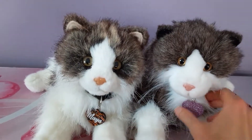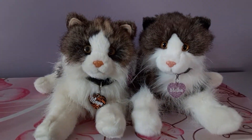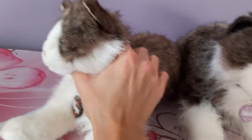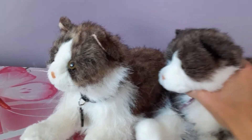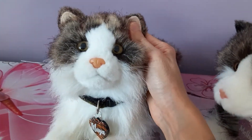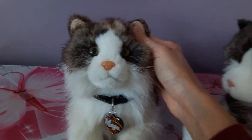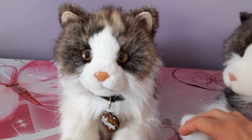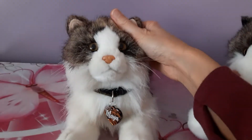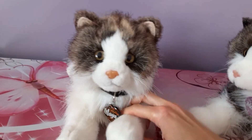Here she is with Melba one more time so you can get a little comparison of the two. So cute together! I think actually Maya is meant to maybe have a Persian look because she has a much flatter snout than Melba does. I'm not sure what the exact breed type is for Maya — they're kind of nondescript on the Douglas website or the archives where you can check the information on all the retired Douglas. So that is my new cat. Thank you guys so much for watching, I hope you enjoyed and I'll be back again soon with some more plush goodness. Bye everybody!